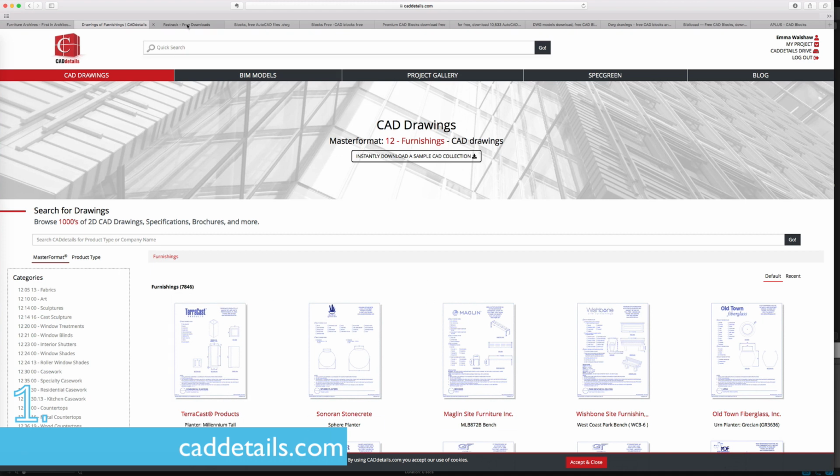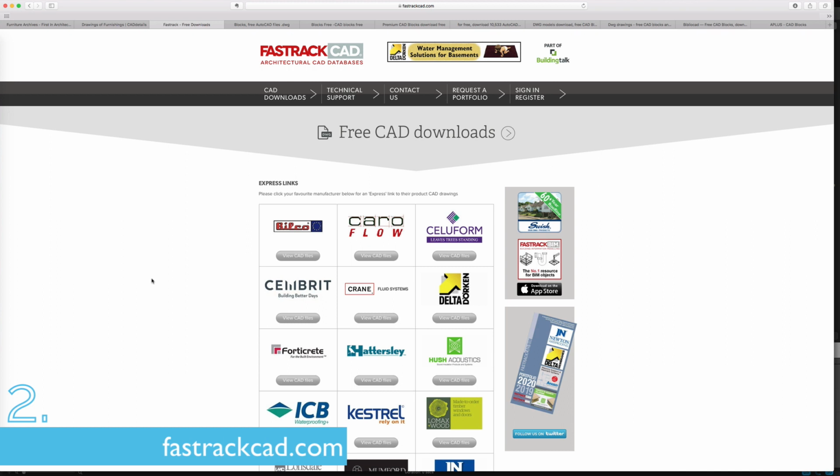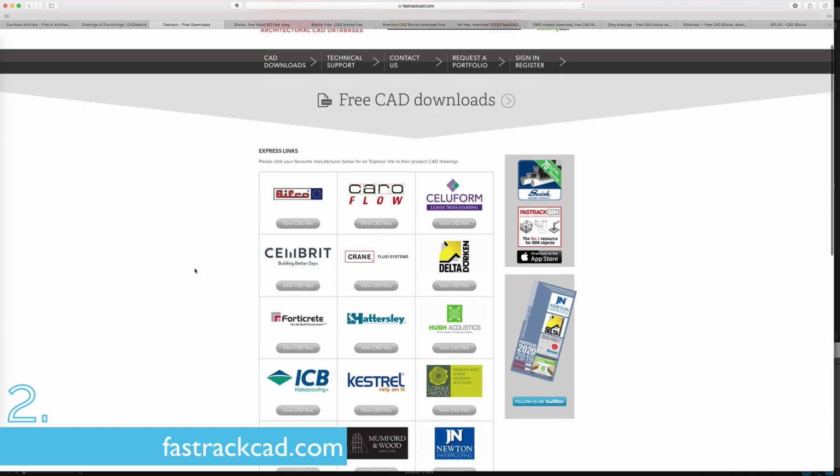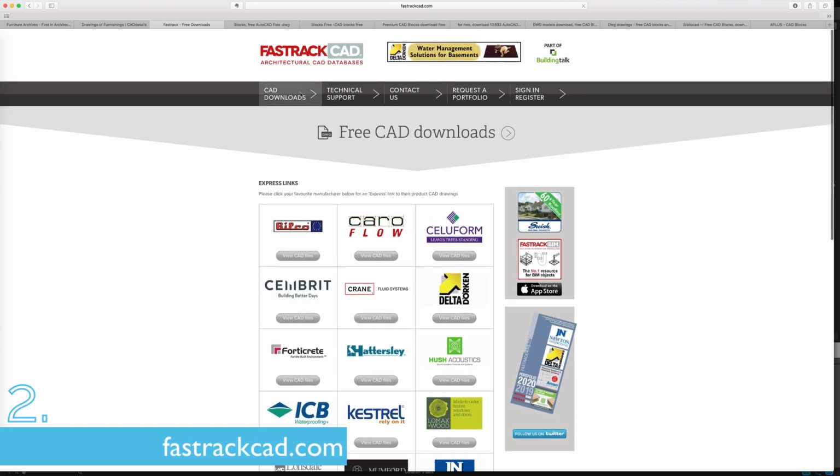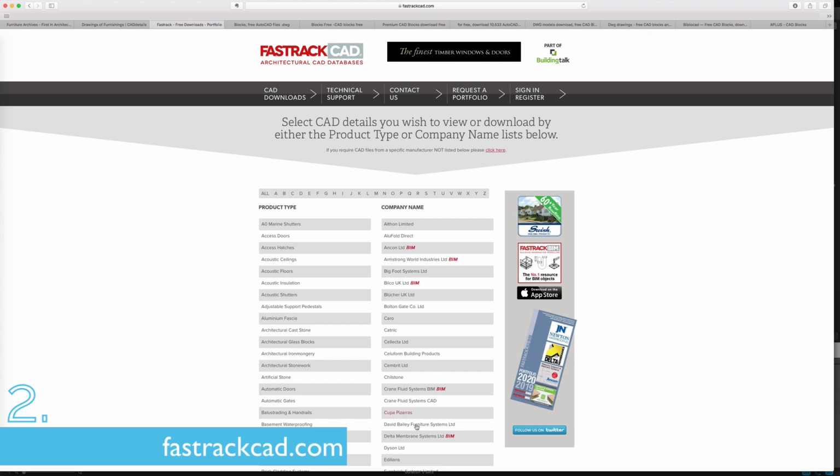If we move over to Fastrack CAD, it is a UK based website, very similar to Cad Details. They have downloads from different manufacturers. If we press CAD downloads, we've got the company names here who have submitted the details or the Cad blocks, and we've got product types here.